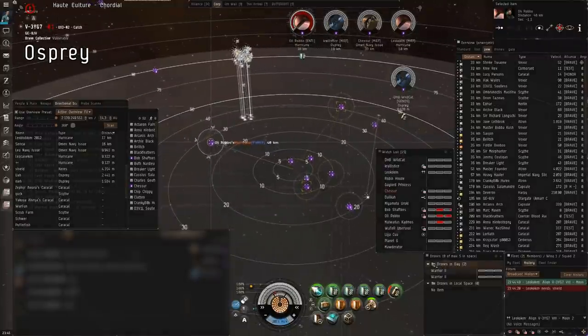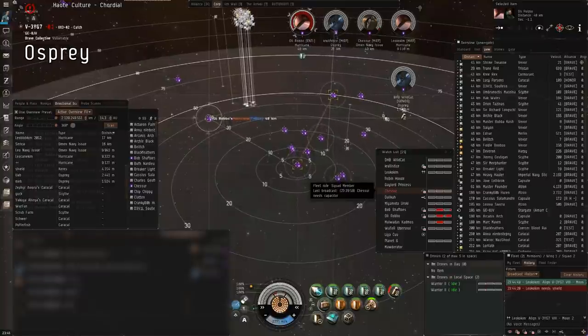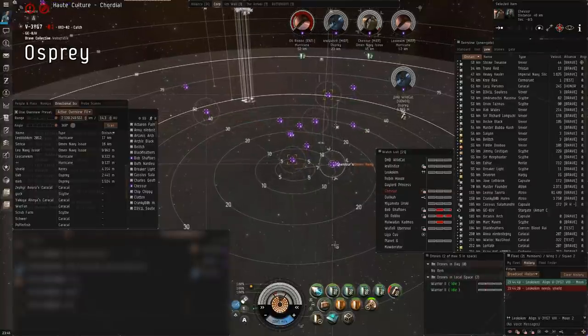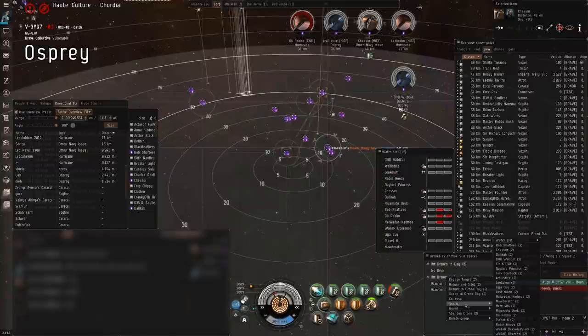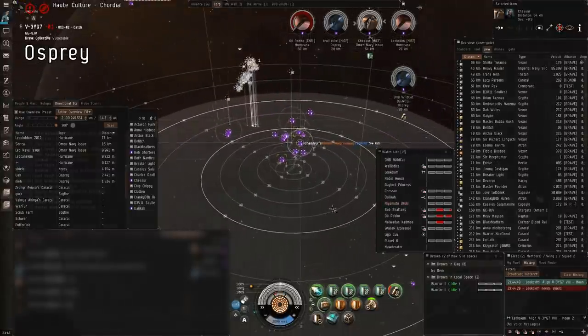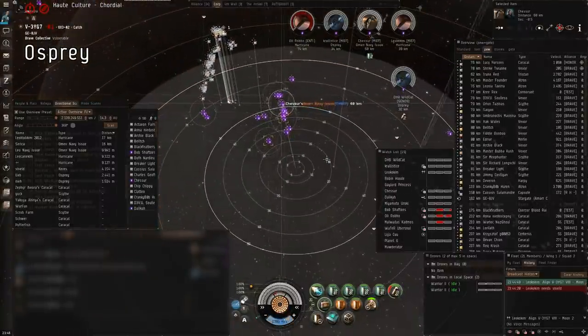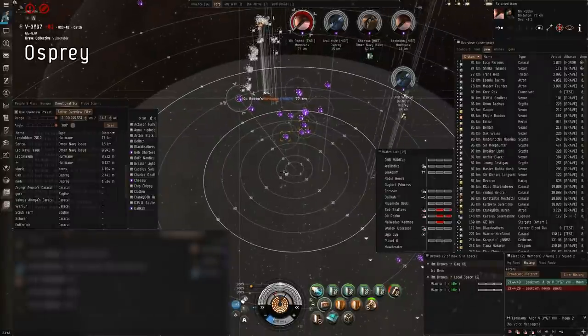Kill the Vexor of Shrike. Vexor of Shrike is primary. Stop burning. Like at 40k it should be fine. Kill Shrike in the Vexor. Secondary is Caracal Lucy. Uli, get closer.